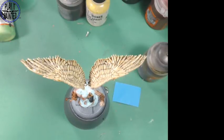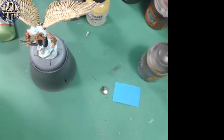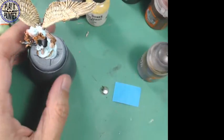So we are going to highlight the gold, and I'm just going to skip. Well, it's probably too light. Let's do a little NMM gold base in parts, and then we'll finally highlight a lighter color on top of that. Okay. You can see things are going to start to move pretty quick now, though. All right, guys. So here we go.